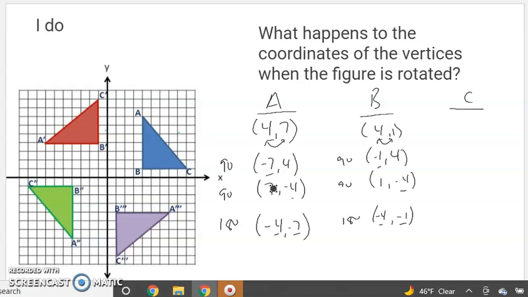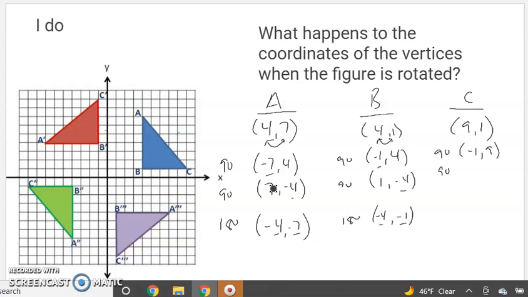So see, last one, just to kind of drive the point home. C is at 4, 5, 6, 7, 8, 9, 1. So in the two 90-degree rotations, what you're going to see is that flip and one of the two numbers become negative. It depends which way you go. So this one's at -1, 9.